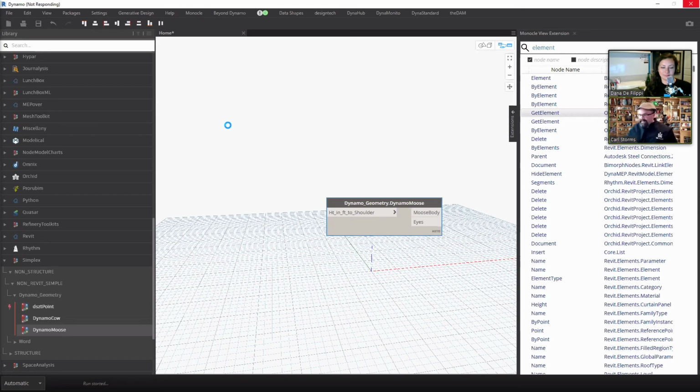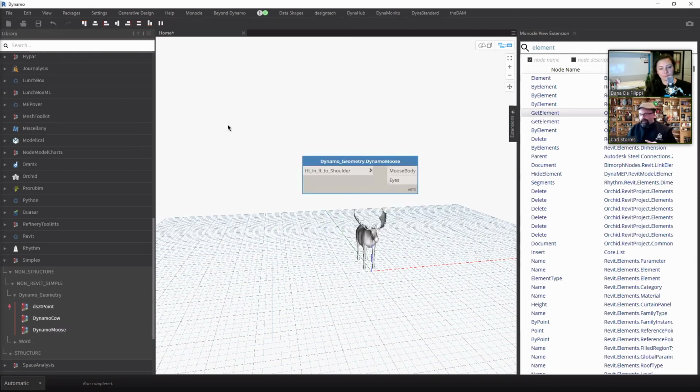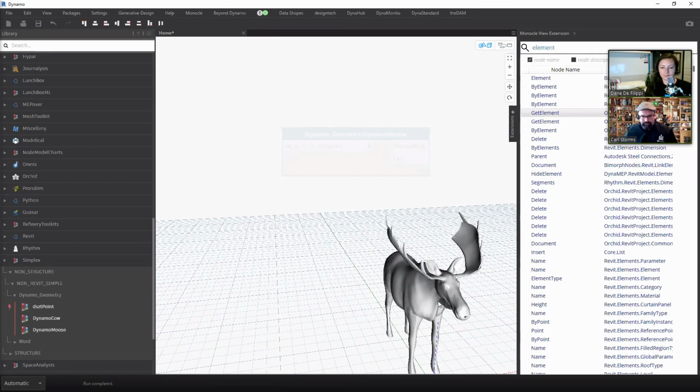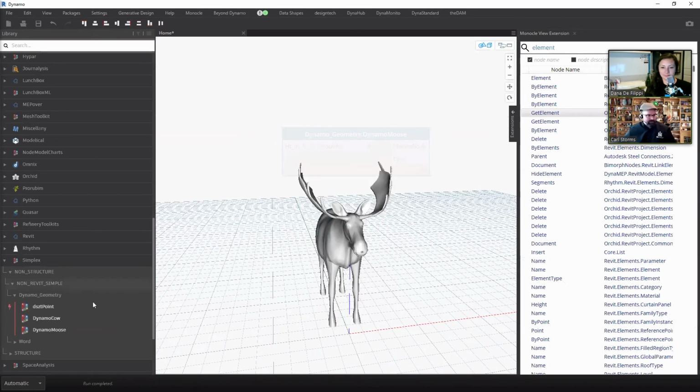I see one of the questions is anything that helps with Inventor. I don't know if any from Inventor, but we've got Alias, we've got Navisworks, there's another one, Formit, and we have a moose. There we go. I always forget F5 to bring it in place, but we definitely have a moose.